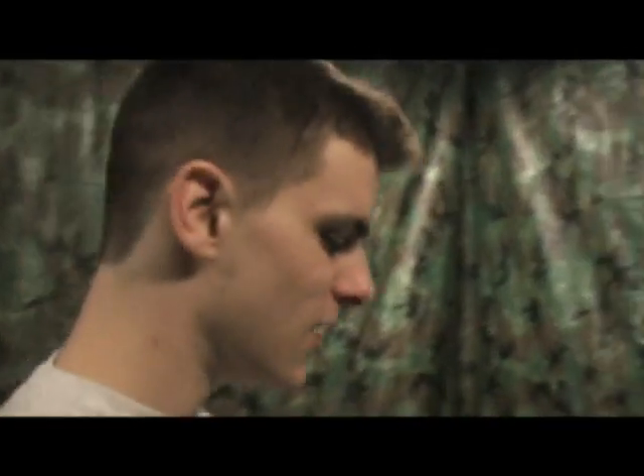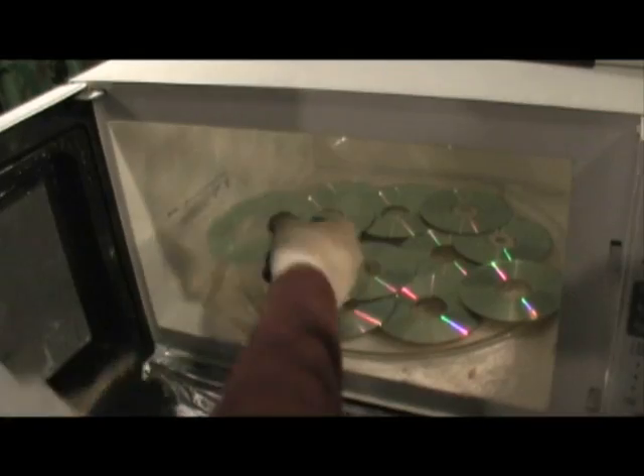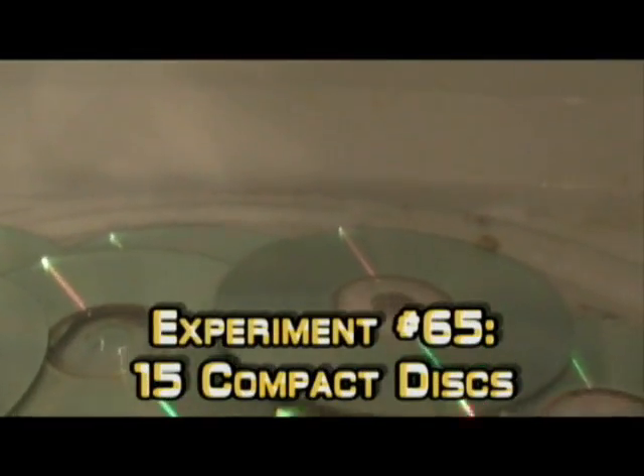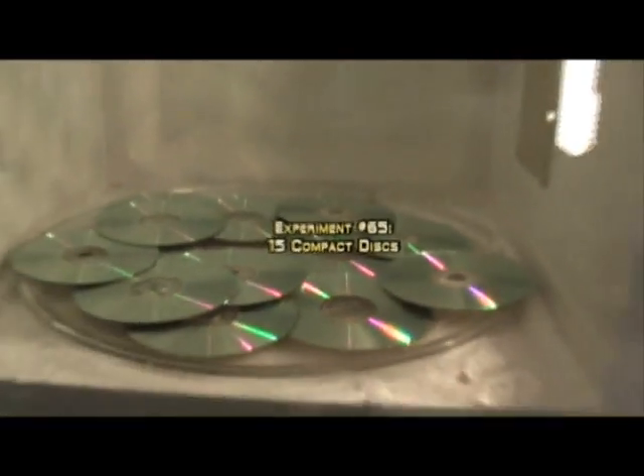Satisfaction. So here is a lot of CDs — I'm just going to throw them in there, kind of like that. I think we have fifteen total. Don't correct us. You asked for it and this is what you get. This many CDs is almost like microwaving a laser disc. If anyone out there has a laser disc, send it to us because we want to microwave that. Alright, fifteen CDs. Here it comes, boy.